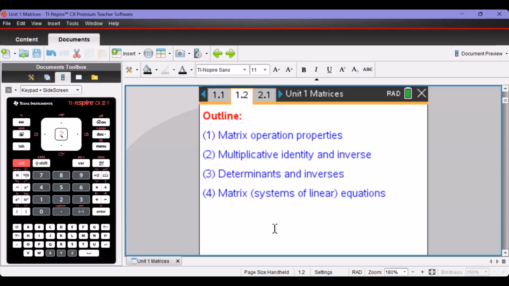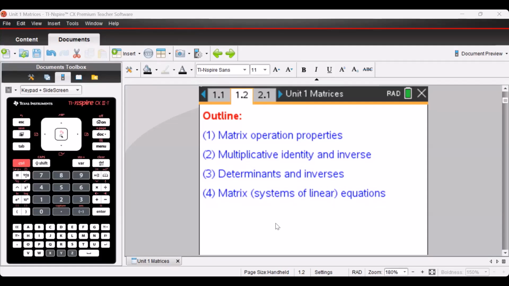We're going to look at some matrix operation properties, in particular addition and multiplication. We're also going to look at the multiplicative identity and the multiplicative inverse. We'll look at determinants and inverses, and finish up by looking at different ways in which we can solve matrix equations. I'll focus on systems of linear equations in two variables, x and y.